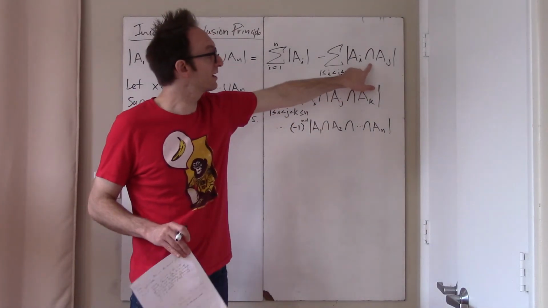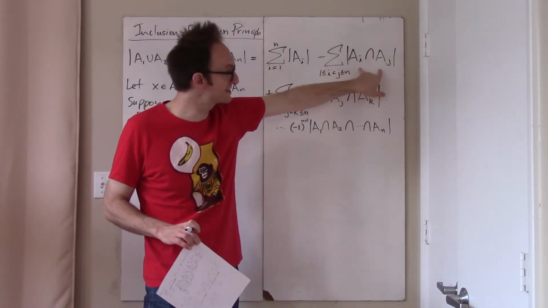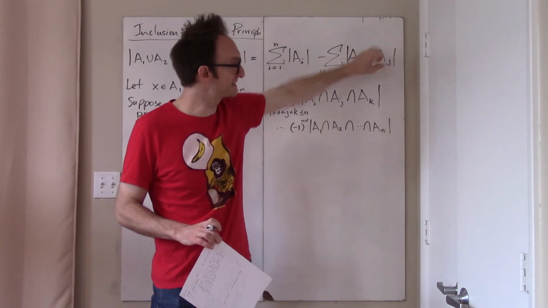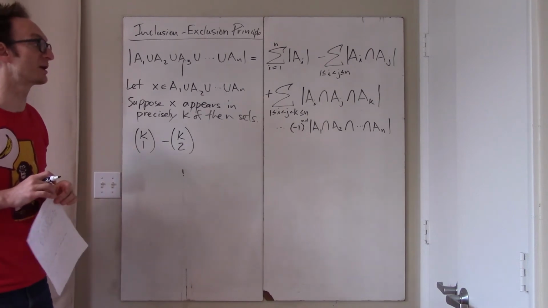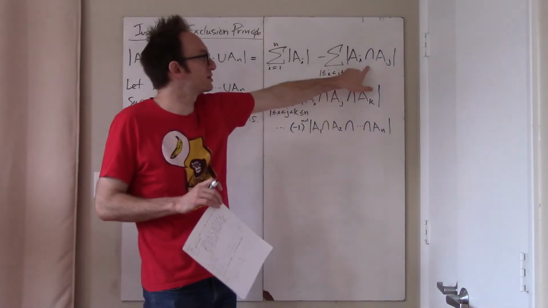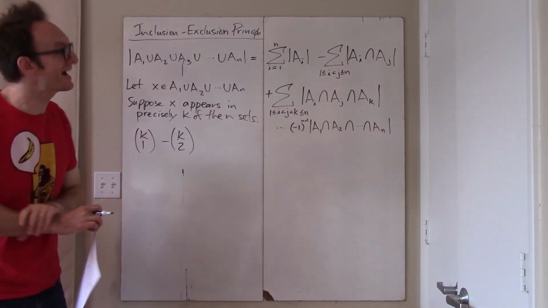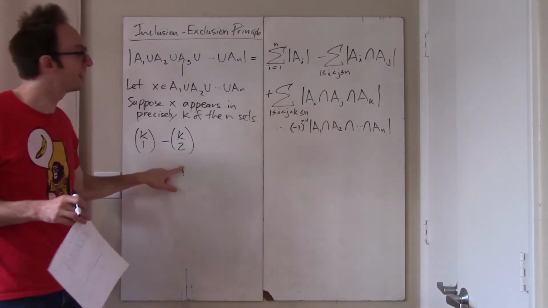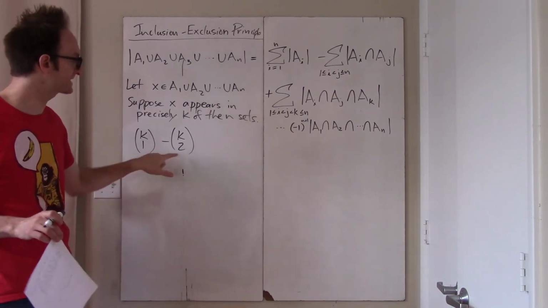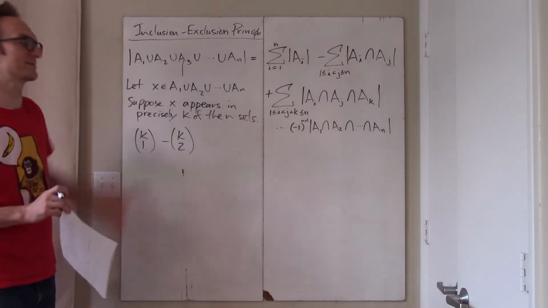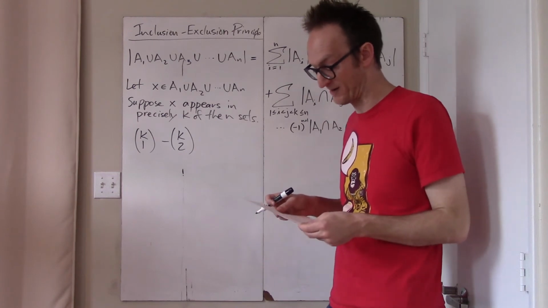And thus over here, when I construct every possible pair of sets, take their intersection and take the size of that intersection, well then, how many times have I counted x in that computation? Well, x is going to contribute to that second term based on how many pairs of sets x is in, and x is in k choose 2 pairs of sets because x is in k sets. All right, this is not the perfect explanation. I feel like it could be slightly better, but okay, whatever.